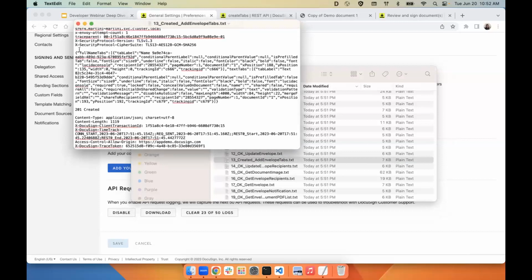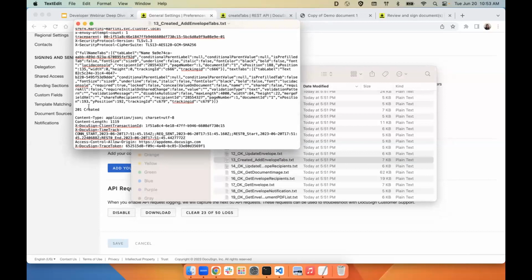Okay, yeah, so this is that full name tab that we had added. You can start to open these and see what the JSON representation of the tab that you created in the UI looks like. There are a bunch of fields here that we clearly didn't set in the UI, but they're here because that's what's happening on the back end. So sometimes if something doesn't look right in your API call, you can try this and see what you get back. And we can see the X position is here, the Y position is here.